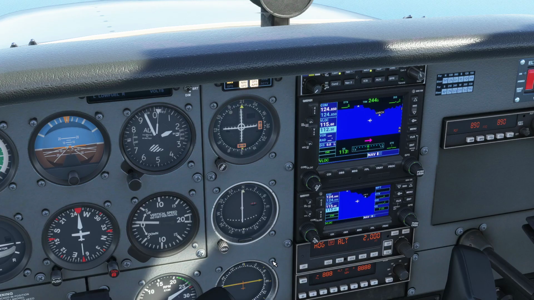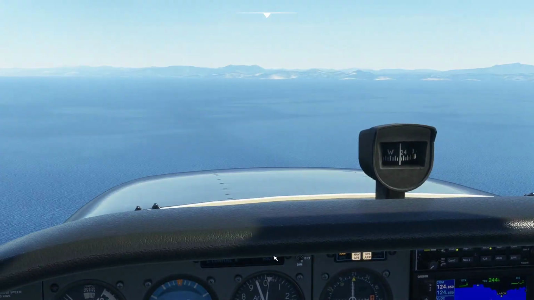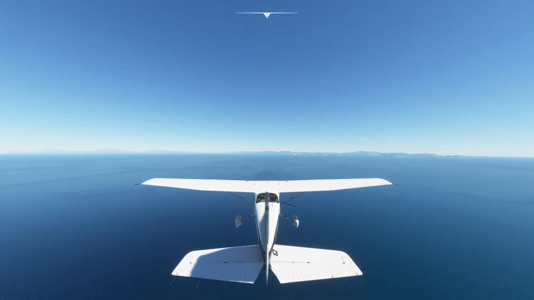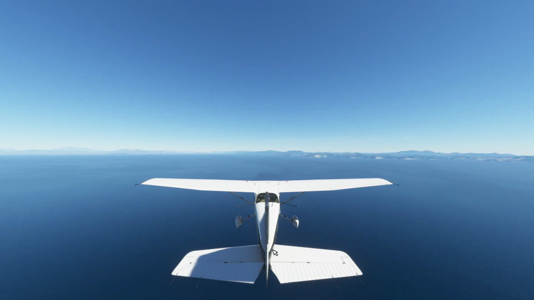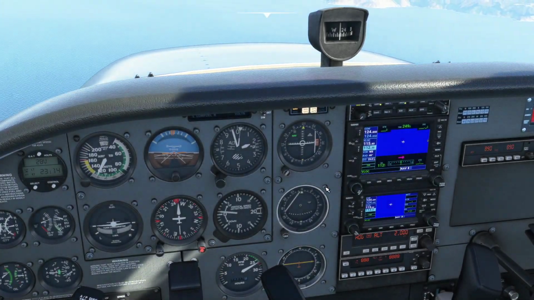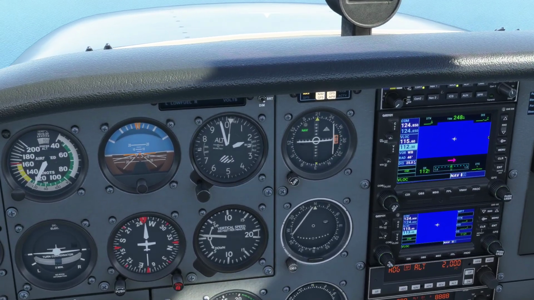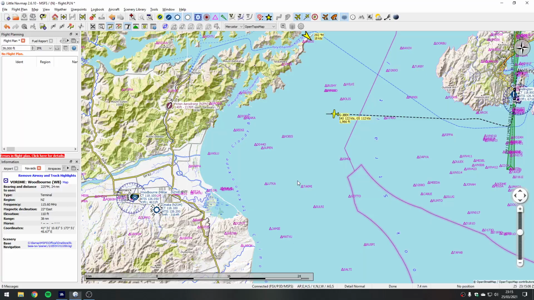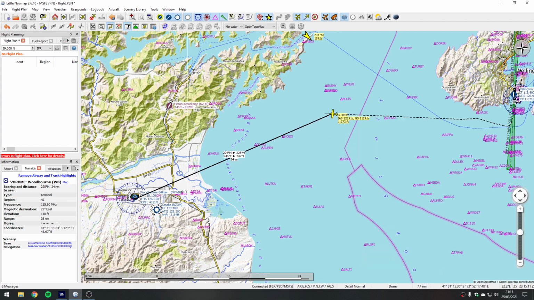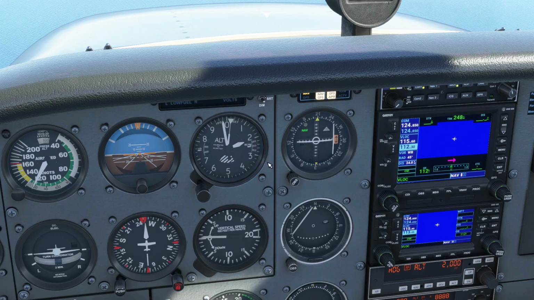So what we're going to do, just to speed this demonstration along, is I'm going to hit the slew key and zoom us across the water significantly. And now I'm going to press slew again, and suddenly the radios come to life, both of them. So we are now only, if we right click and measure distance, 25 nautical miles away or thereabouts.